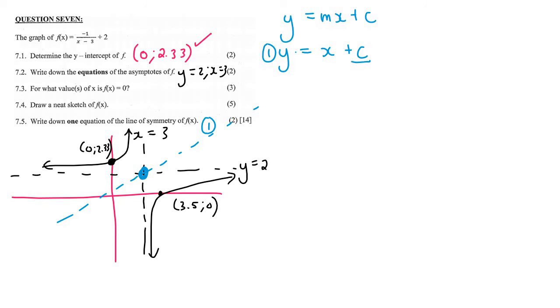To find c, it's very easy - you just need a point. The point that those symmetry lines go through is the intersection of the asymptotes. We know that the x value there is 3 and the y value is 2, so that is the point we would use. We can plug in 2 = 3 + c, so c = -1. Therefore, y = x - 1, and that's one of the symmetry lines.